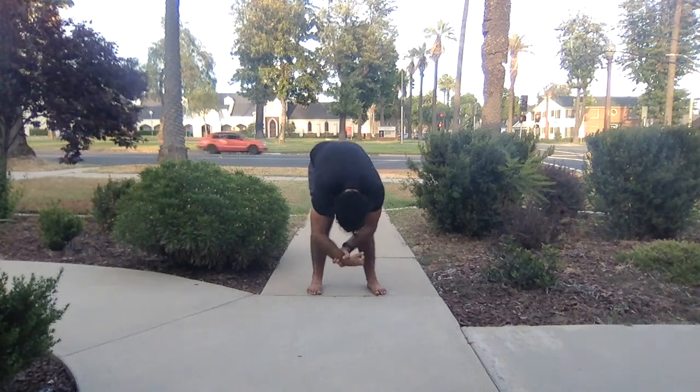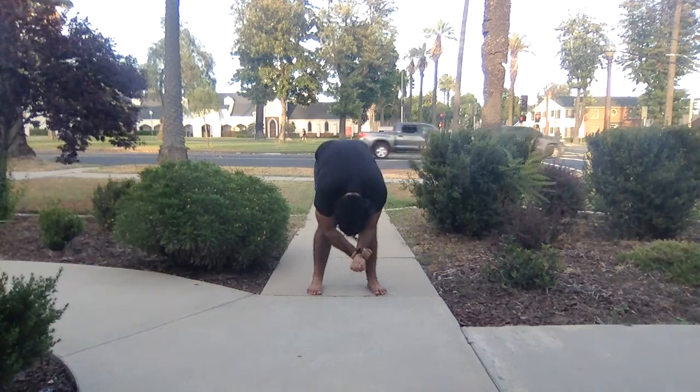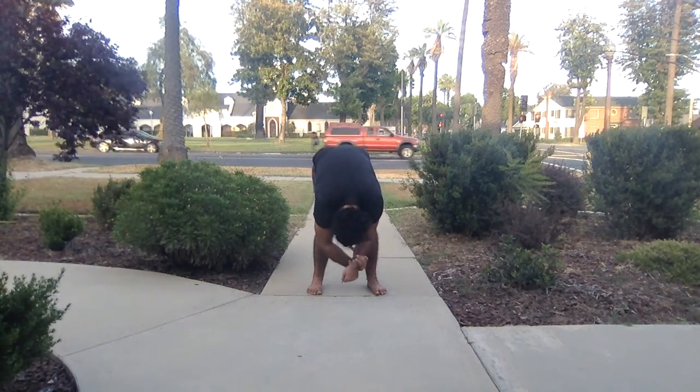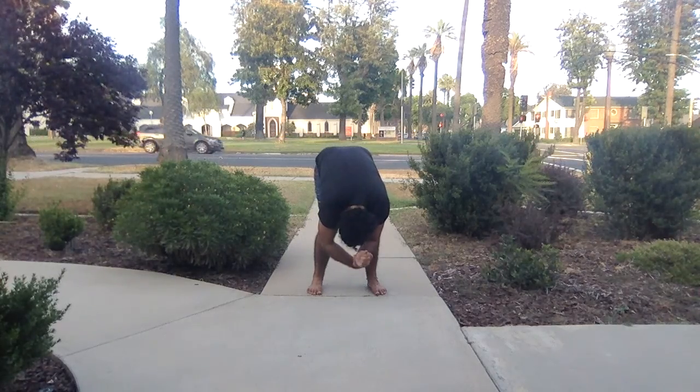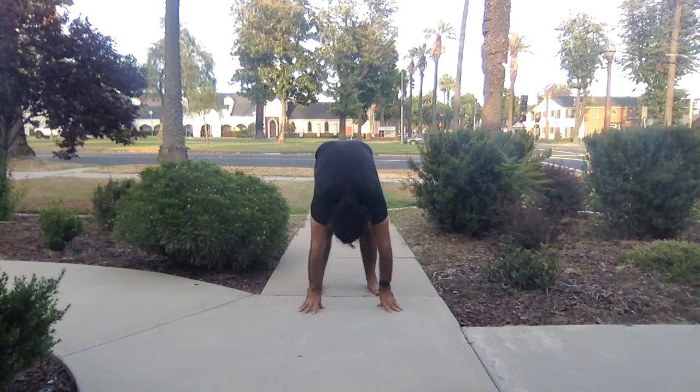Other wrist. Make a fist. Roll it around. Switch directions. Shake out the wrists.